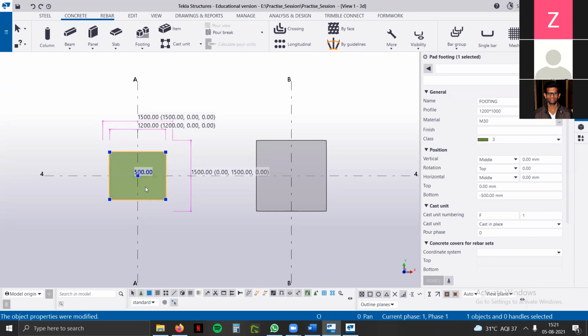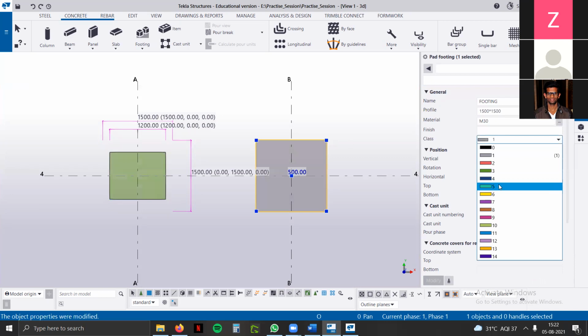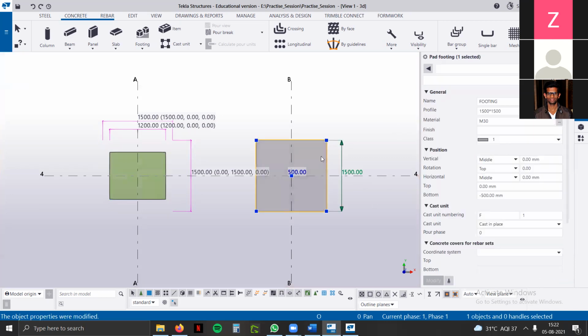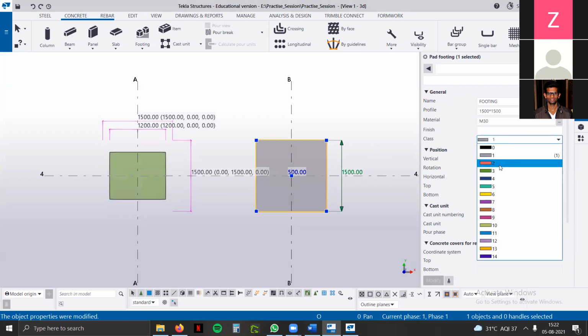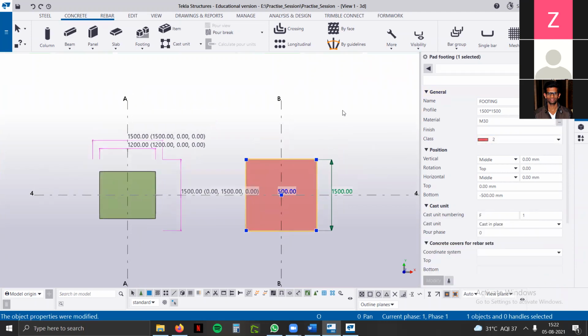I have given this green color to this, and I'll change the color of this as well because I want to specify differently. I hadn't made the change, that's why it is not visible. I pressed 2, but I didn't modify. So it won't change without modify. So now it is changed.